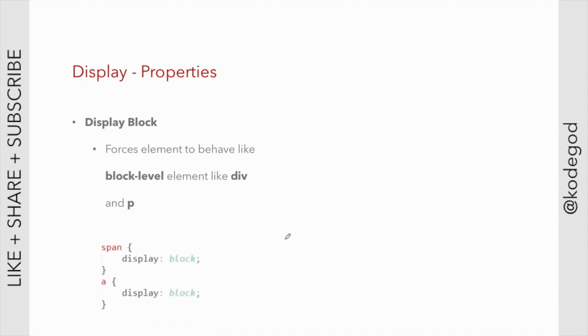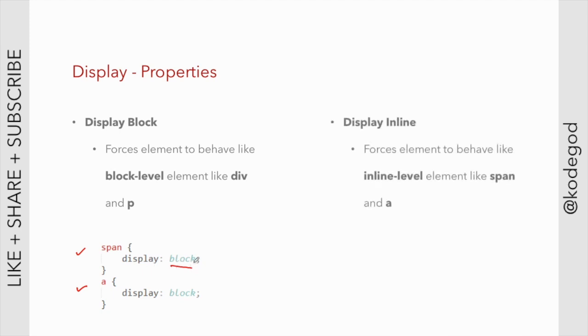This is how you can write the syntax, and we know that span and a tag are inline elements. So they don't utilize the complete space, but there could be requirements wherein you are required to display these elements in block style. So you can write display: block. Then we have display inline, which forces an element to behave like an inline level element, like span and a tag. Here we have one p tag where we have specified the display property and the value is inline. So whatever element comes after this p tag will be displayed inline.